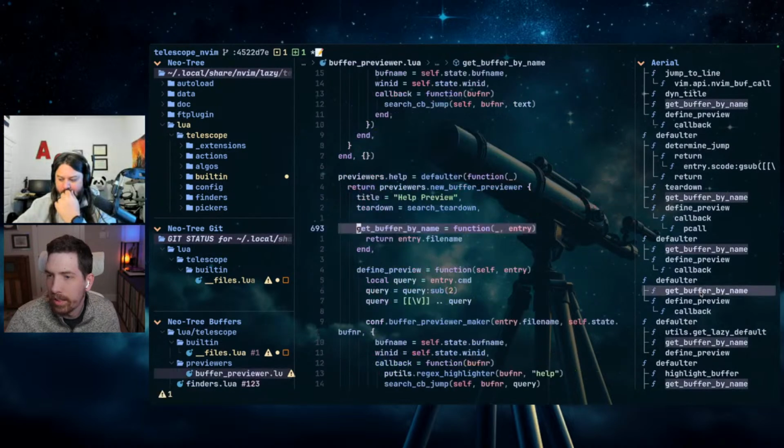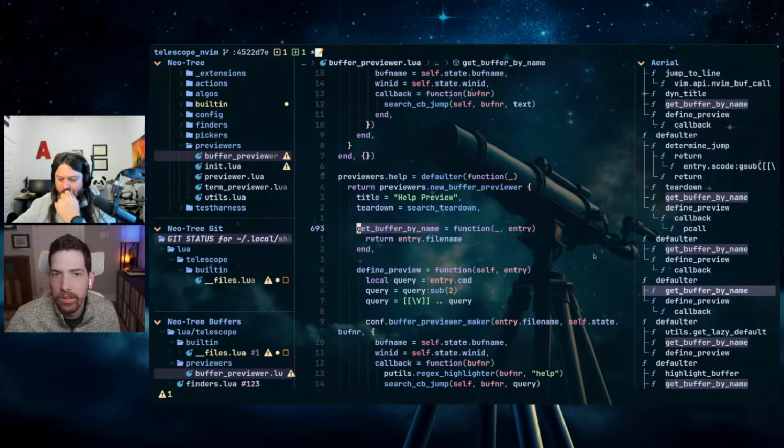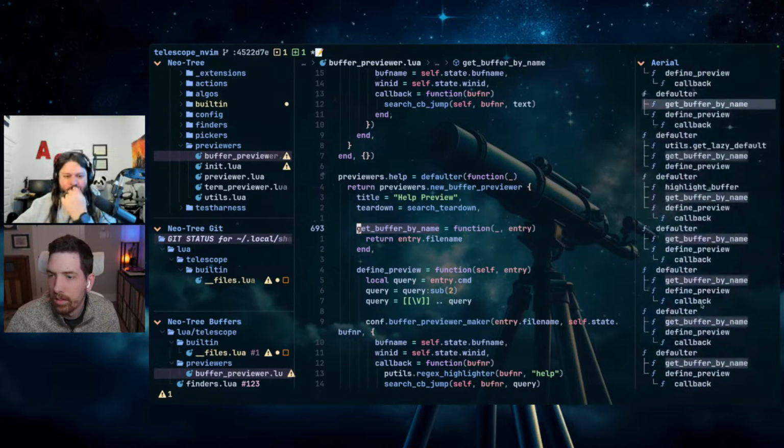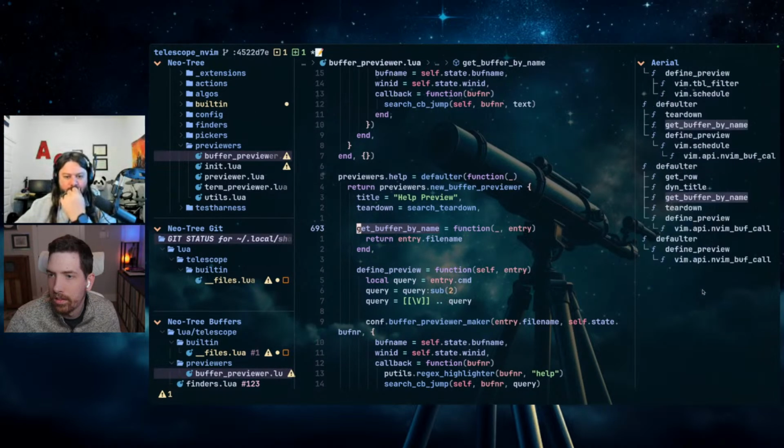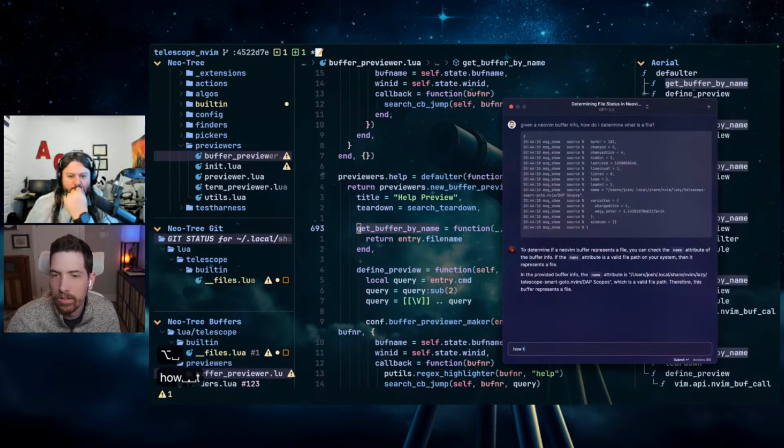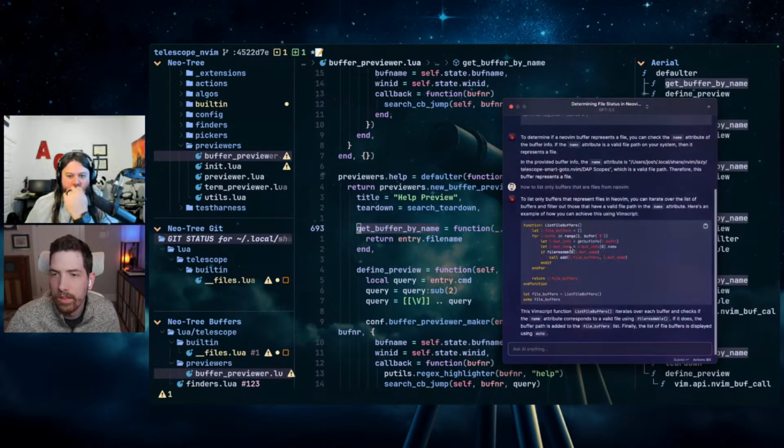Get buffer by name. So they're saying file readable.